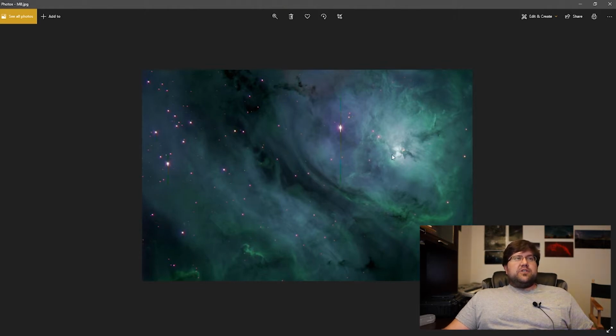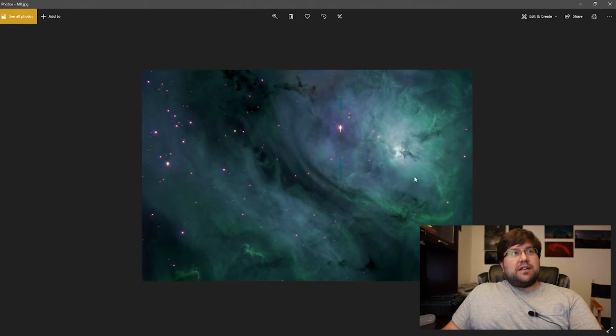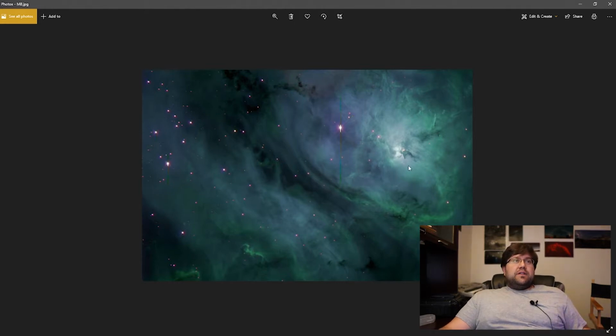You'll notice that this section right here is really bright, and the reason why that's really bright is because there's a bright star in there that's being shrouded by the gases out here, but it's actually bright enough for some of that light to escape the nebula and brighten up this entire area. And that's probably one of the things that are lighting up all of the gas in there and ionizing it. So it's a dark nebula and an emission nebula.